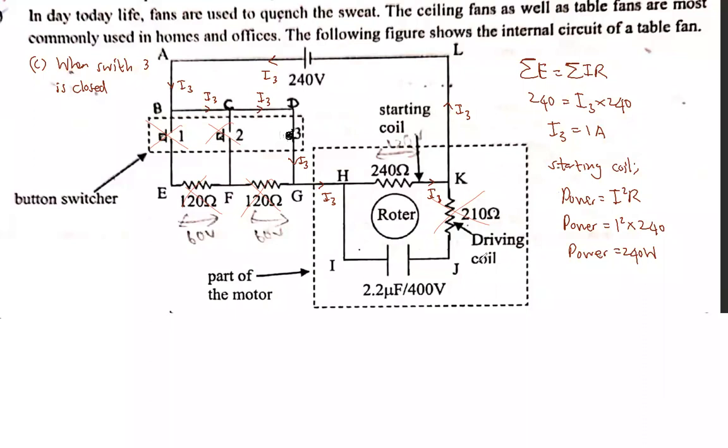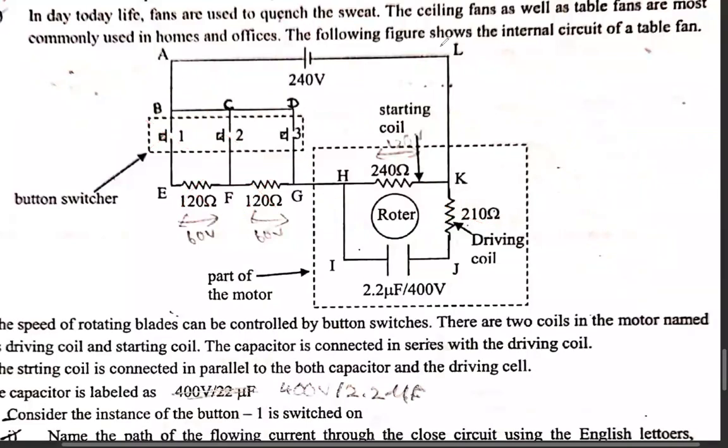But then the problem is, how do you find the power of the motor as a whole? There's the capacitor, so I feel like there's a link between the capacitor and that, but how do we find it, people? Right, okay, let's save this. This is for part C. Done.